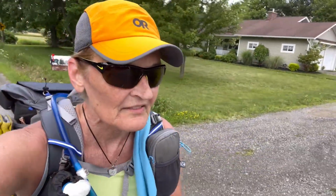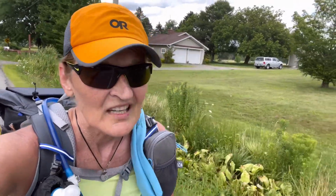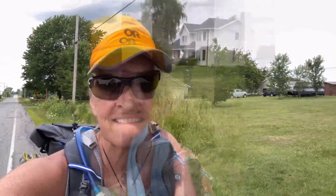So yeah, second guessing everything. It's crazy. Probably carrying close to 35 pounds. That's with 7 days of food and almost 2 liters of water. And most everything's in my pack. A couple of small items. So yeah, 35 pounds at least. The backpack seems to be holding it. Now we'll find out if my body will.